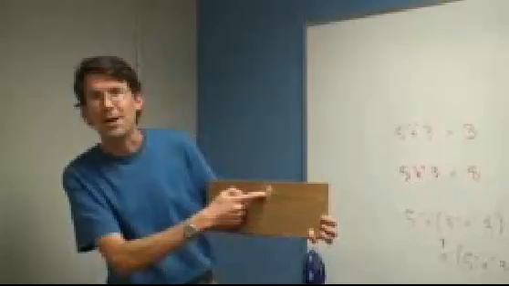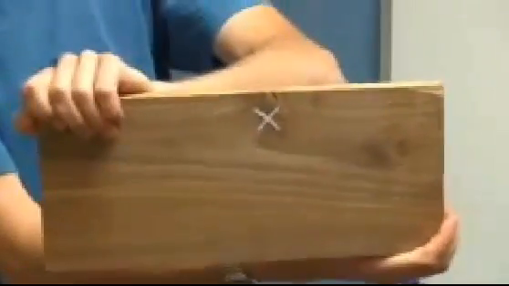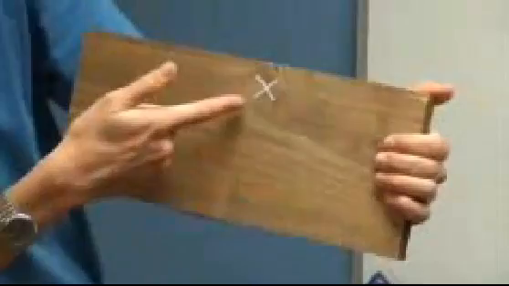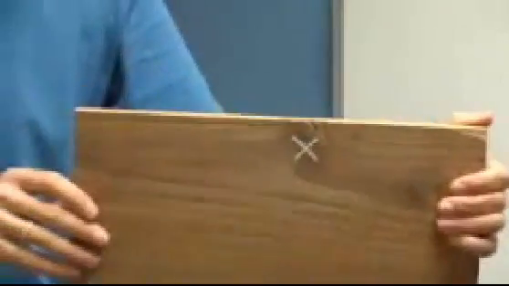So can you see my arrow? If I turn my board upside down, the arrow points down. If I turn it around, there's an X on the back. And if I turn it up like this, the X is on the top. So those four positions are all different because I mark them, but in a sense they're all the same because if I rub the marks off, you won't be able to tell the difference.